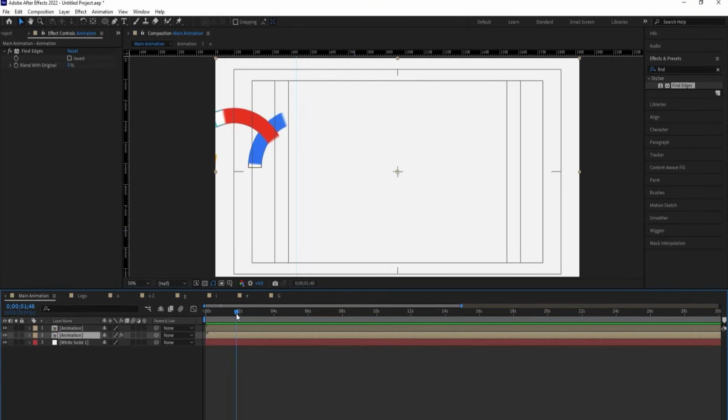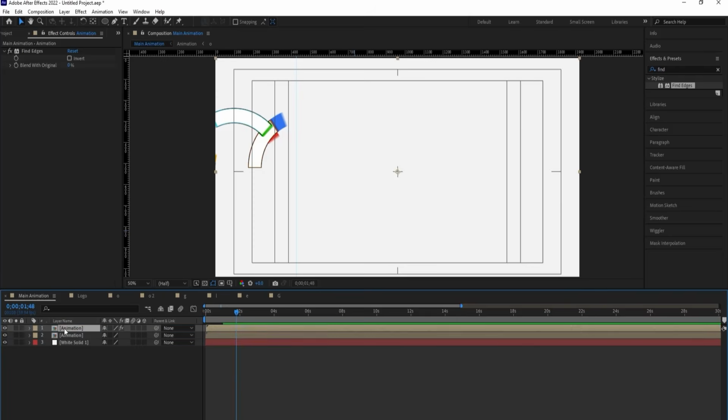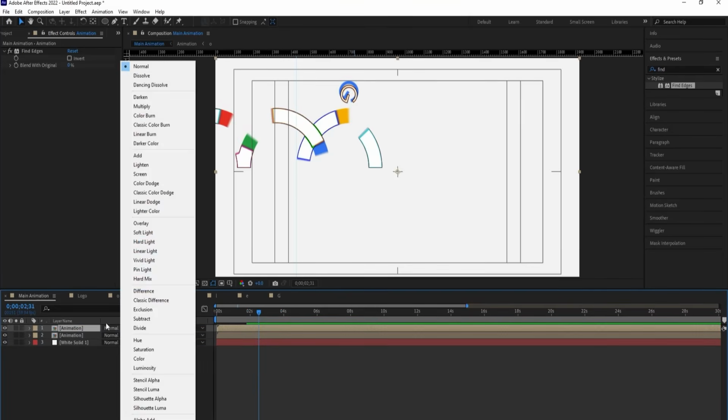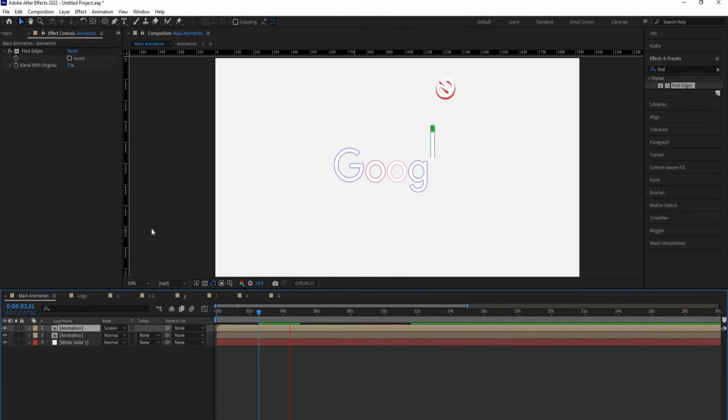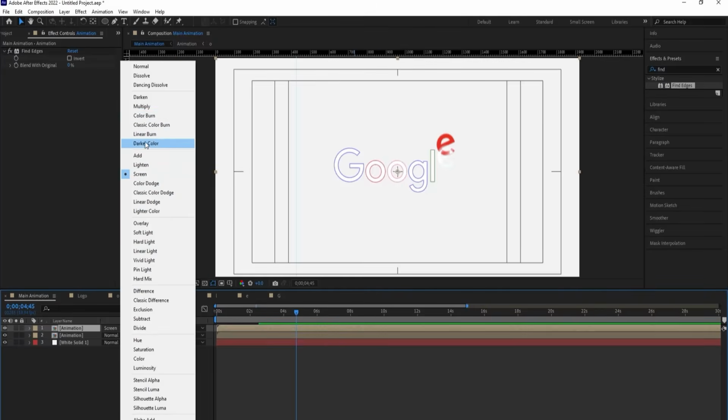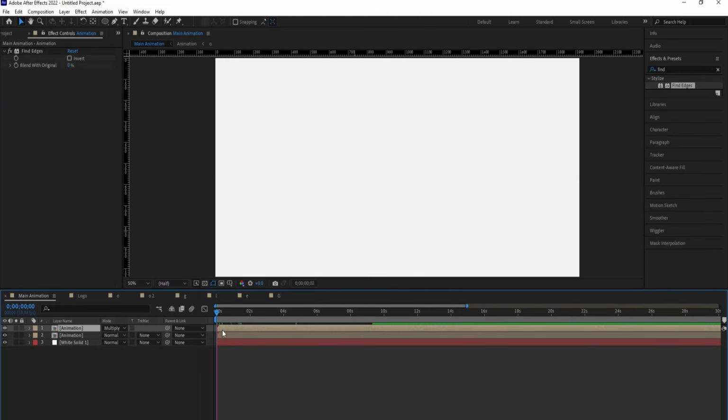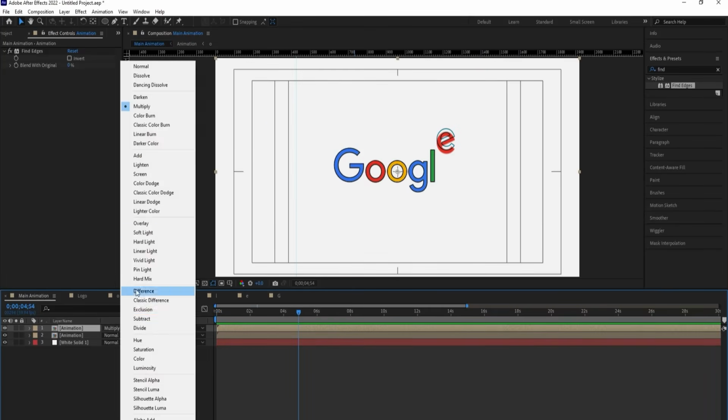Okay, and if you want one like cartoony stuff, bring this at the top. Okay, like that, and press F4 and choose blending mode screen over here like that. Okay, we will get something like this, or you can choose multiply as well. So now if you see this animation, we are gonna get this kind of effect as well. Okay, so as you guys can see, with the help of this effect we can create multiple outcomes. Like you can select this and you can choose overlay as well, so you will get different results.